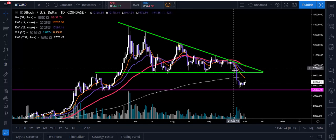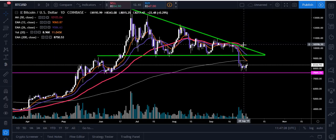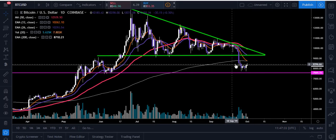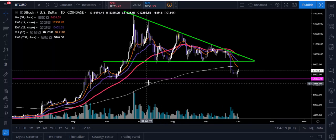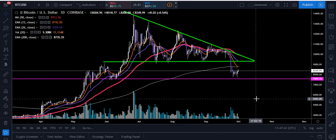And remember, these moving averages, they're for trend chasing, and right now the trend is down. You can see all four of these, our 12 EMA, our 26 in purple, our 50 moving average, and our 200 days acting as overhead resistance. So we need a really nice strong bounce in the next couple days to come up here and get some candle closes up above this 200-day moving average, then ultimately the bottom of this descending triangle, guys.